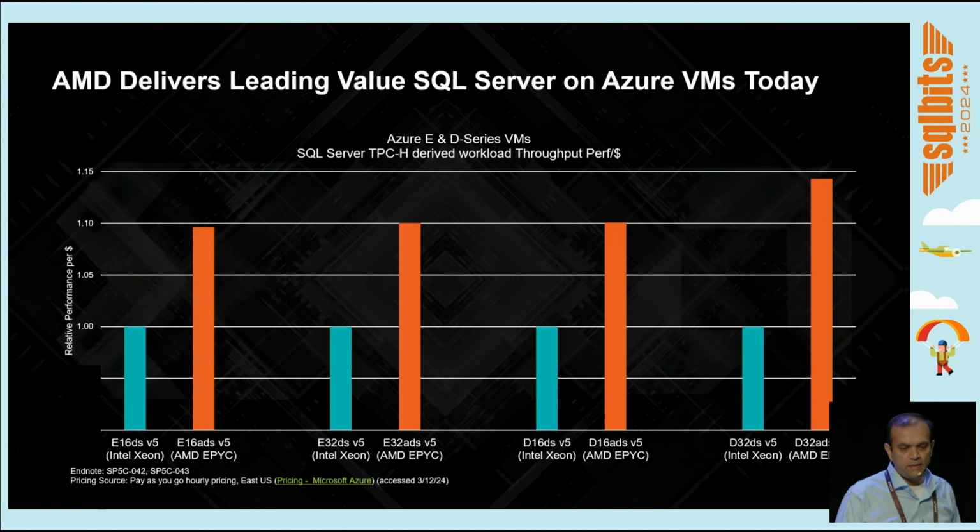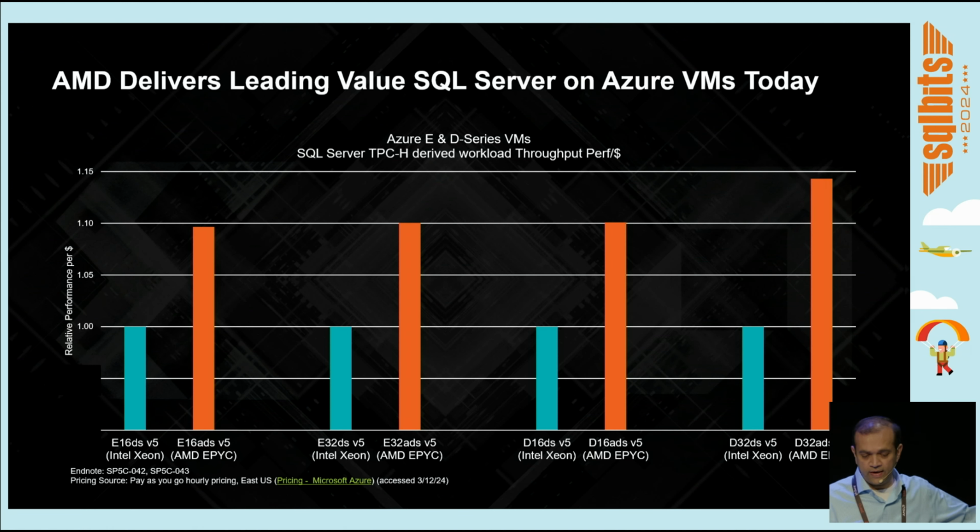I want to talk about some performance that we've run on AMD-based instances and compared them against the Intel equivalent instances. The ones in blue are Intel, the ones in orange are AMD-based. And here we've done a TPC-H type workload on Azure Cloud. And what you see here is anywhere up to 15% better performance per dollar. So many of you might be looking at spend that you're doing on Azure Cloud. If you're spending, let's say, $1 million, you're literally saving $150,000 by running it on AMD-based instances.